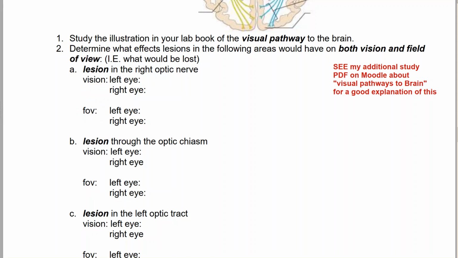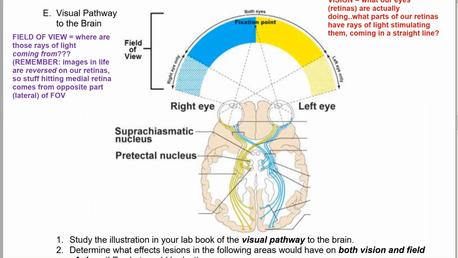Let's take a look. All right, so let's look at the right eye and let's look at this piece of the retina right there. If we imagine light coming in directly in a straight line, how would light enter the eye? From where would light enter the eye to hit this part of our retina? Let's just draw a straight line perpendicular out. So it seems that to activate the medial retina, the light photons are coming from the lateral portion of our field of view.